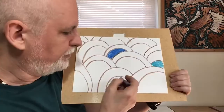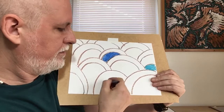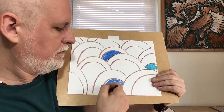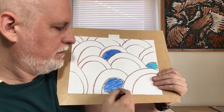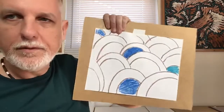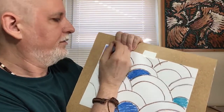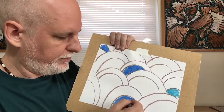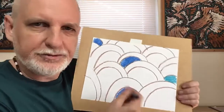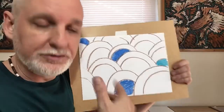Now, one more shape with blue. I'll do blue down here. That and maybe a little blue up here. Yeah, that's too rough. I need to fill it in a little better. I don't want to set a bad example for you. That's a little better. This too. This could be done better. Again, I don't want to spend too long fussing with it. It can't be very interesting or exciting watching me color. But I think the whole thing overall is hopefully interesting.